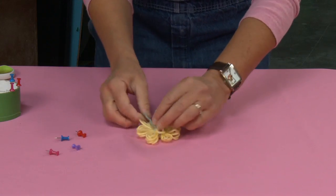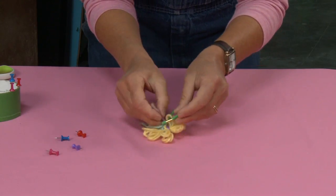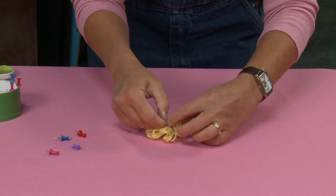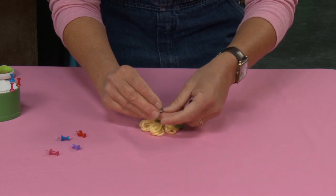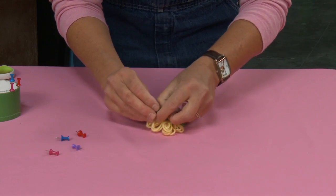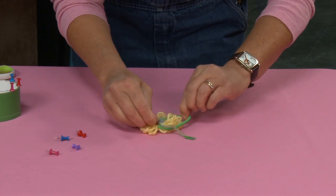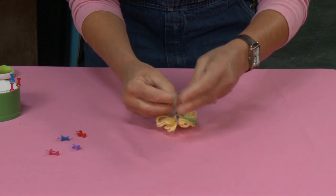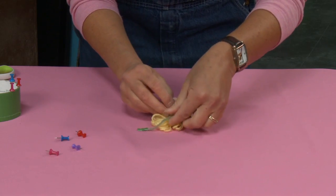Now I'm going to tie my flower to a hair tie. So I've got my hair tie. And all I'm going to do is take my hair tie, lay it down, and tie it off. And you can tie this off again. You want to tie it off maybe 3 or 4 times, just to make sure it's nice and tied on there tight.